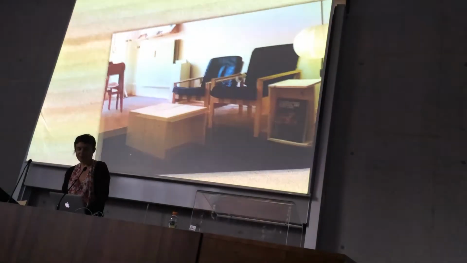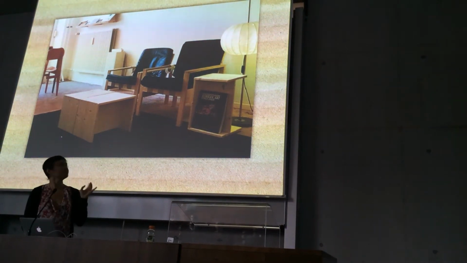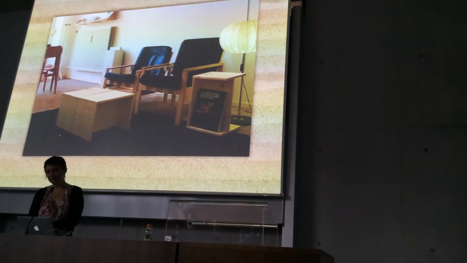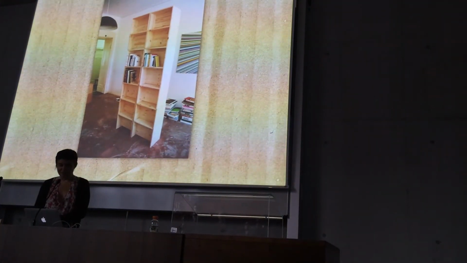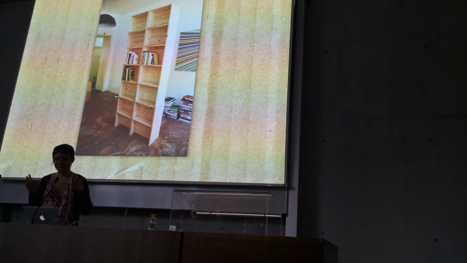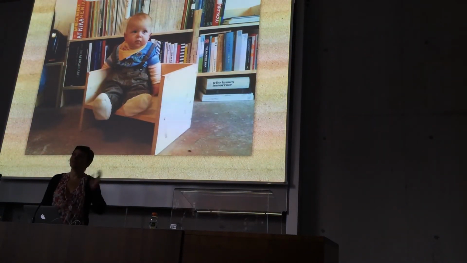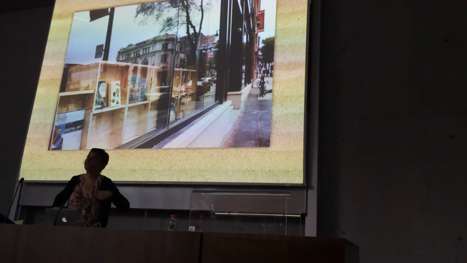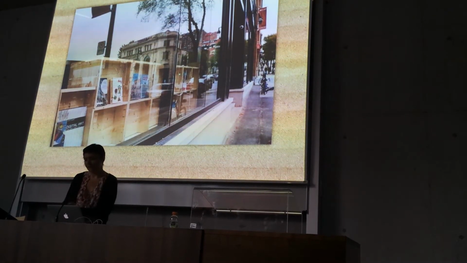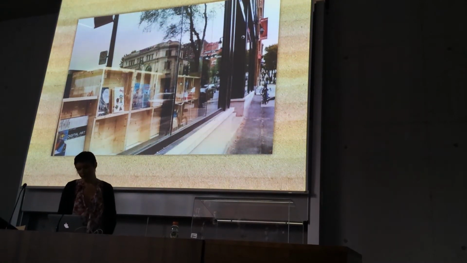So these were some ways of putting together two of those tools to make a bookcase. People have been building these little stools and doing different things. Here you can see them next to the chairs as a side table or a bigger bookcase. This looks a bit like the IKEA Billy bookcase, a very tall one for high ceilings. Or it can be a baby chair. Or even, for your business, you can have a display window, something like that. So it's very versatile, and it's also a very cheap and easy to build piece of furniture.